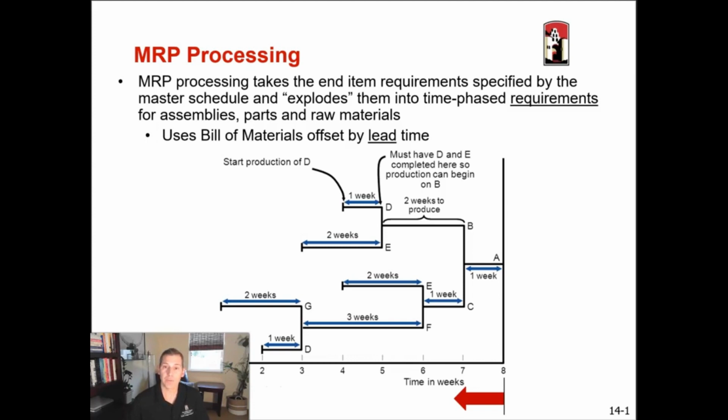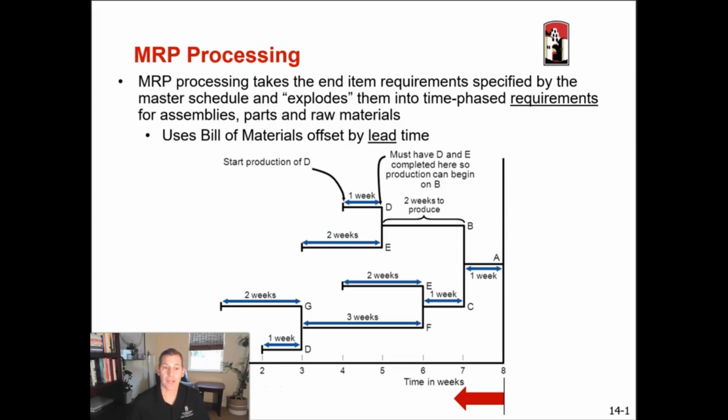And all of the various components that go into it, A, B, C, D, E, F, G, and all of the various letters there, they have different kinds of lead times. Some are 1 week, some are 2 weeks, some are 3 weeks. But if you look at the top of the product structure tree that's kind of flipped on its side here, you can see that item D, when you start production of it in week 4, it will be completed in week 5.